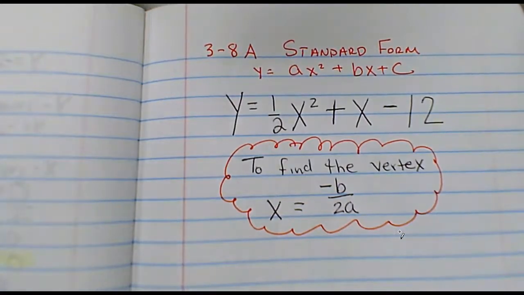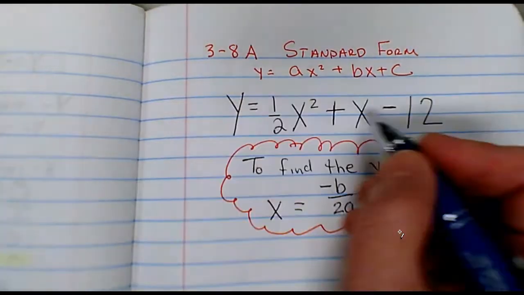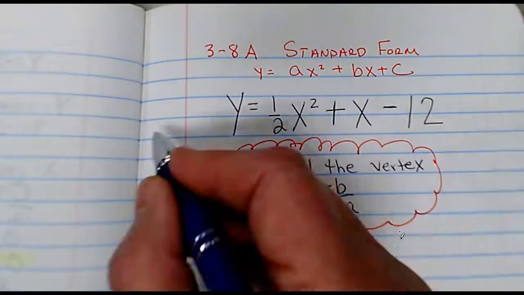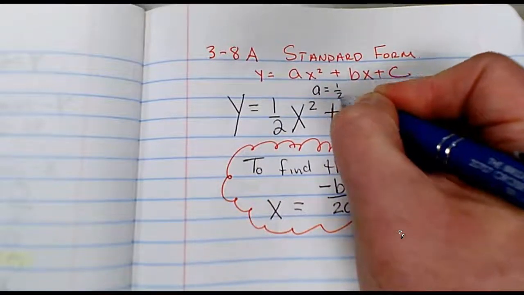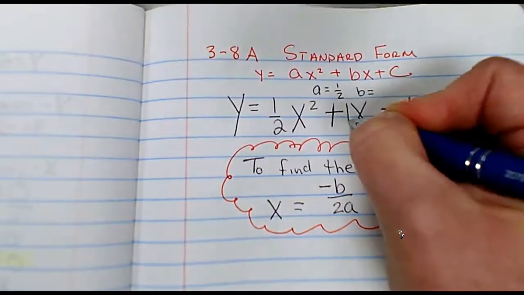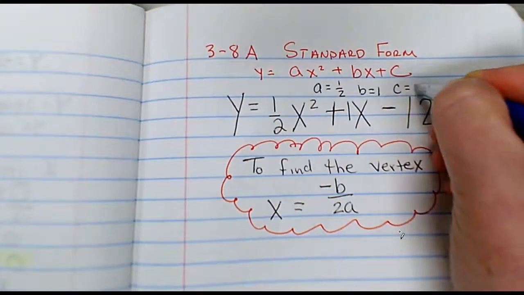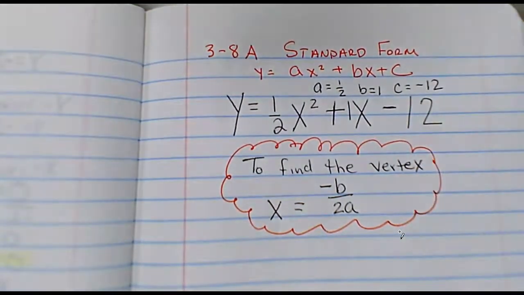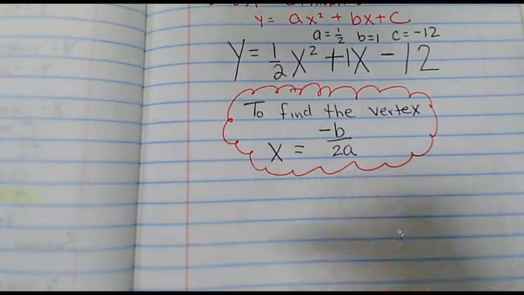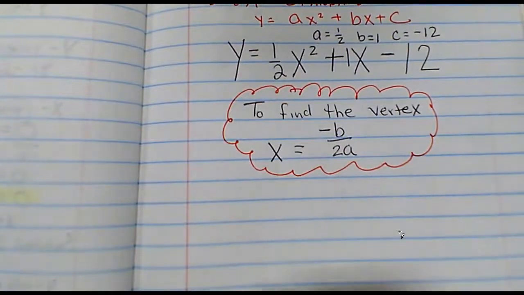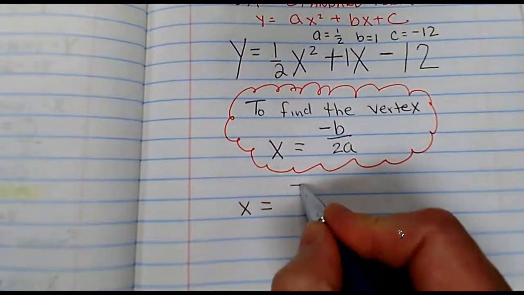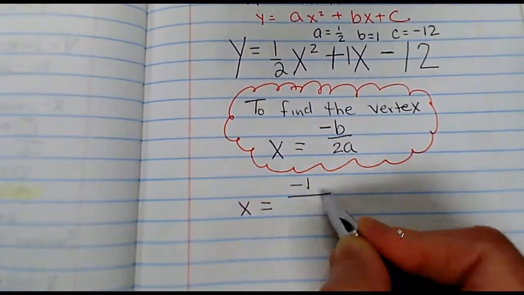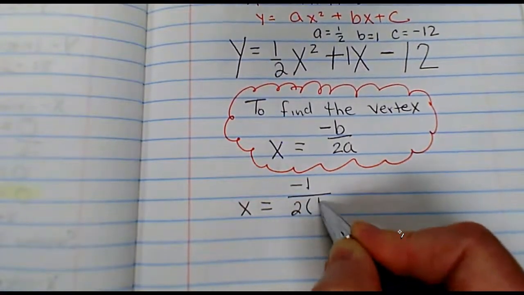Now, we've been doing the A, B's, and C's for a long time when we were factoring and solving. So in this, what is the A? And the B? And the C? So, in this formula, it's the same A and B that we have been using from standard form, so it's minus 1 over 2a.